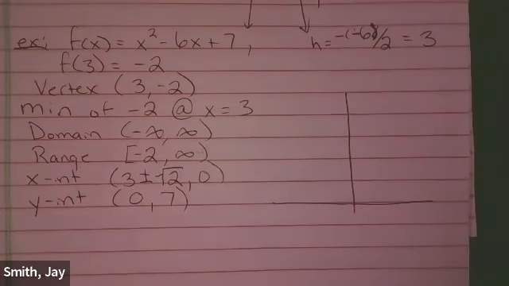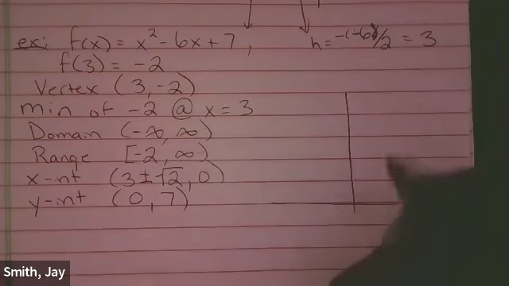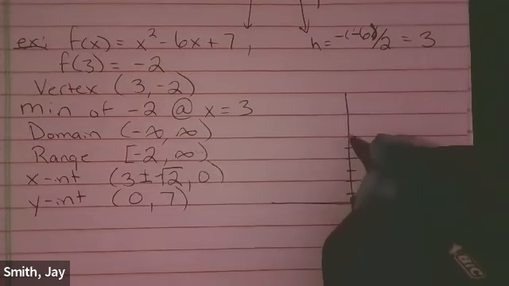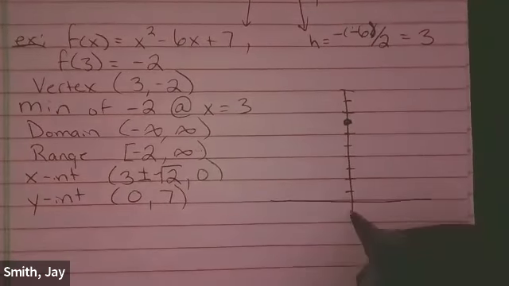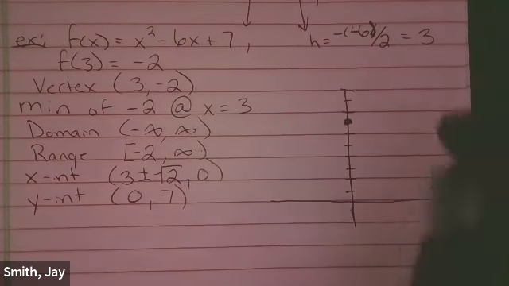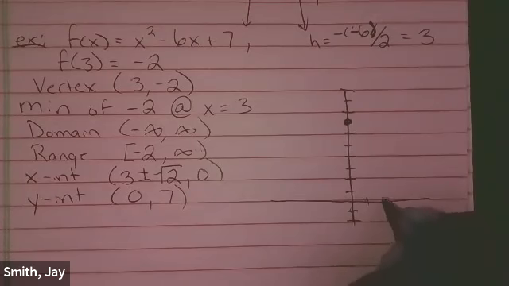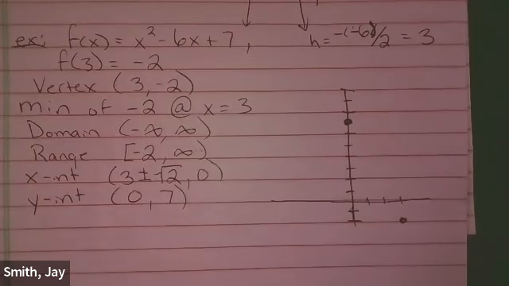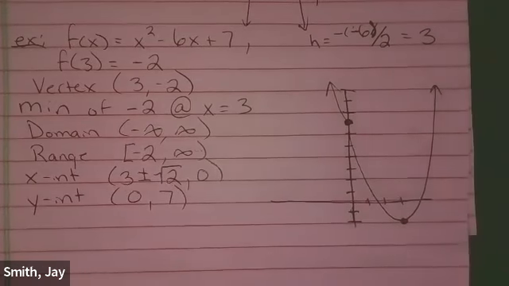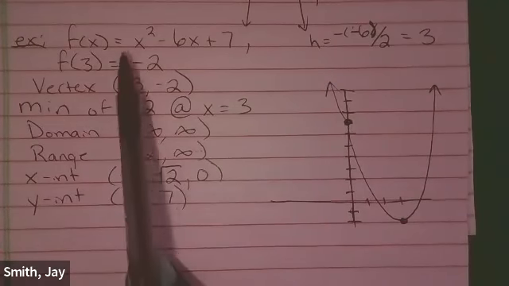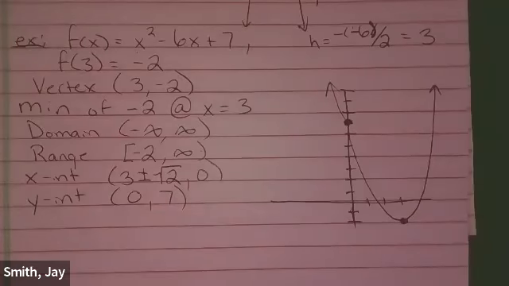All right, so if we have a sketch of this graph, our y-intercept is at +7. We also know that our vertex is at the ordered pair 3, -2. We also know our parabola opens up, and we also know that our x-intercepts are going to be irrational numbers, so they're going to land in between 2 values. All right, so that's what the sketch of our graph should be. Once again, we always just plug the function x squared minus 6x plus 7 into our graphing calculator to be sure that what we expect is what we get for the graphed function.